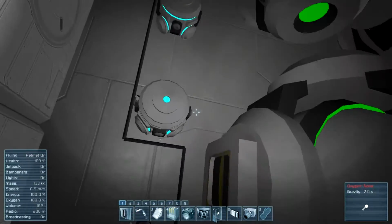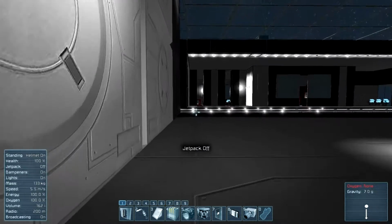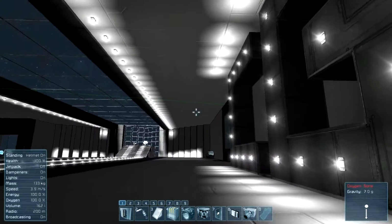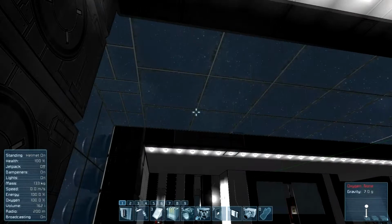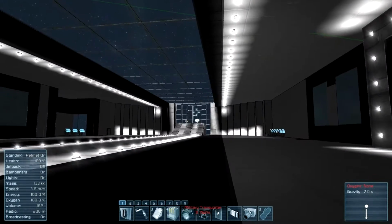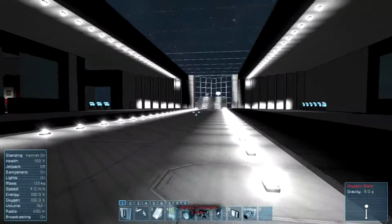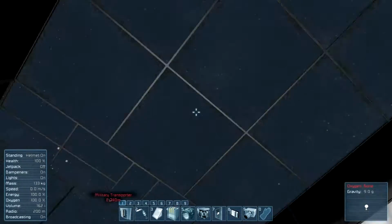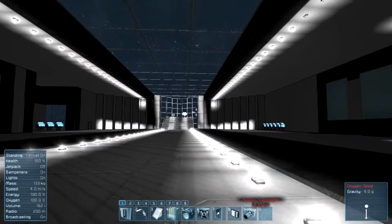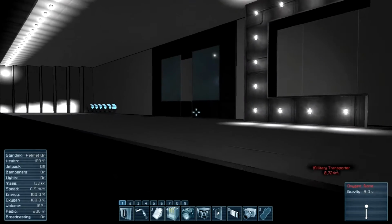So this is the main engineering bit, really. And then through here, we have the main galley, I suppose. Is this what they call the galley? This is the main compartment. So, yeah. You could hold a really cool party in here, because as you can see, we have a really big sunroof. I love that. I like that. And we have the CG logo, of course.